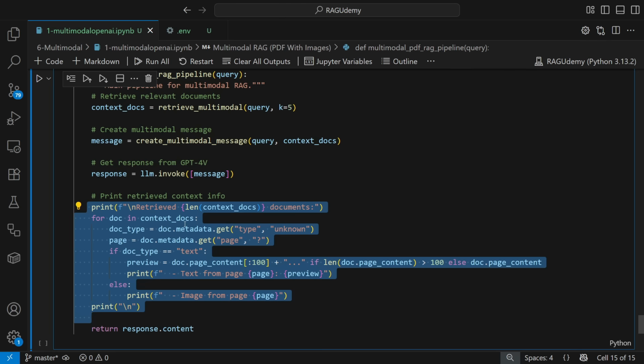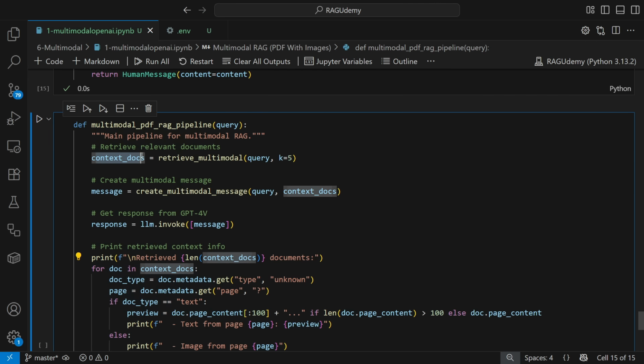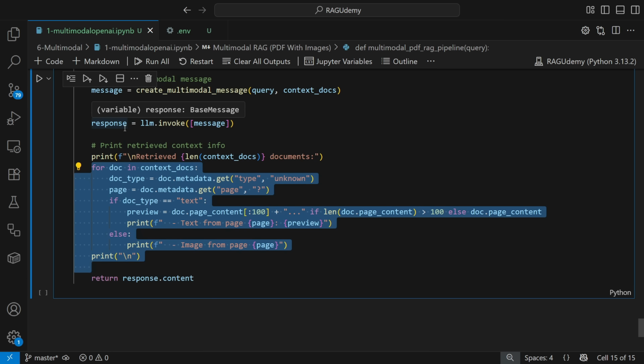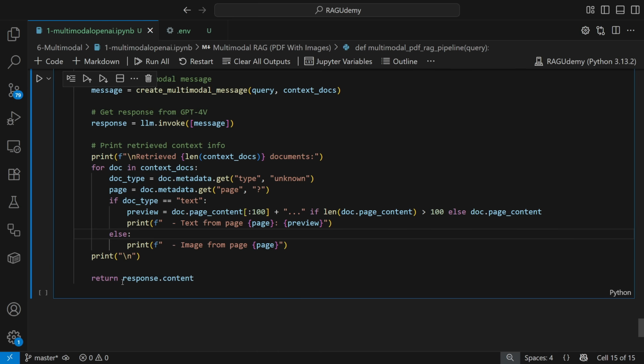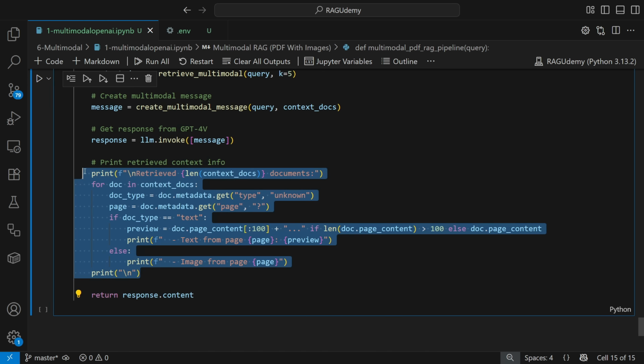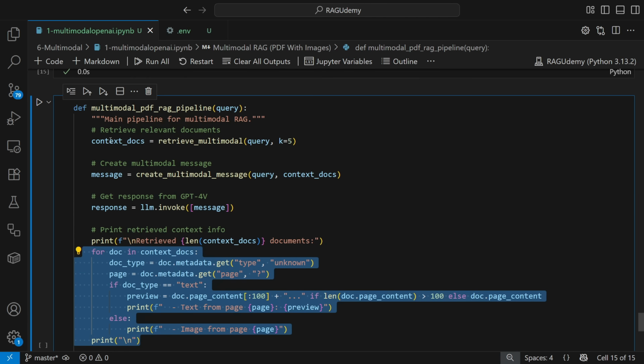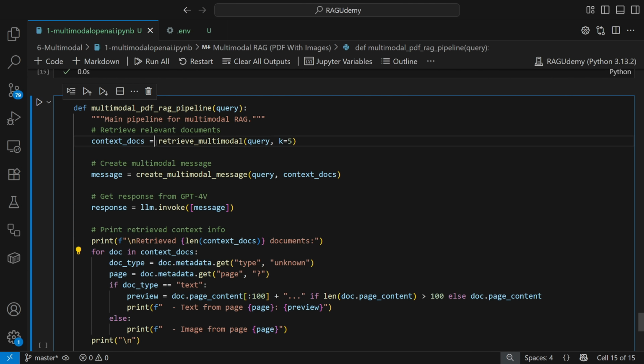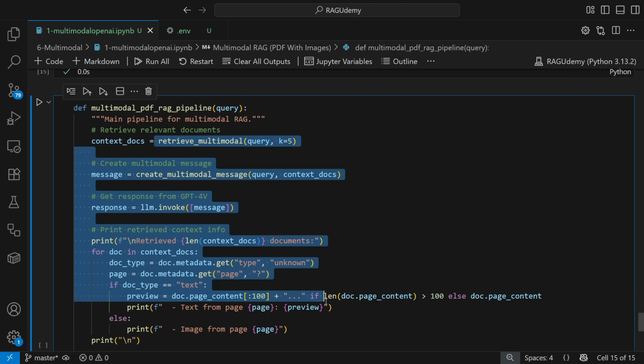Context docs is nothing but we are printing all the information over here. If you want to see the response, you can also return response.content over here, right? And this is basically printing all the relevant context that you have got from the retriever. Very simple, right? 2 to 3 functions, and you should be able to do this.